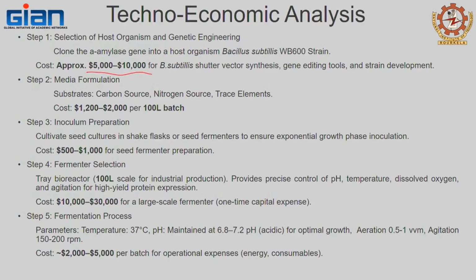The second step will be the media formulation, where we are using wheat bran as the carbon source, and a nitrogen source. We found that for a 100 liter batch culture, we have to spend almost $12,000 to $200 for the 100 liter batch. And the inoculum preparation for the seed fermenters was found to be $500 to $1,000.